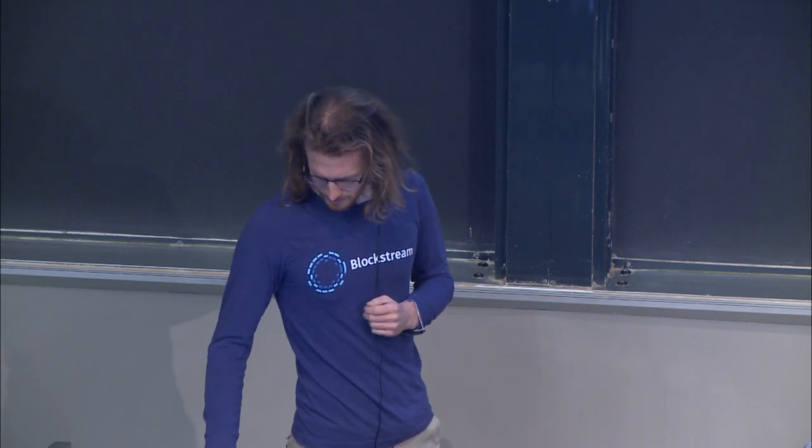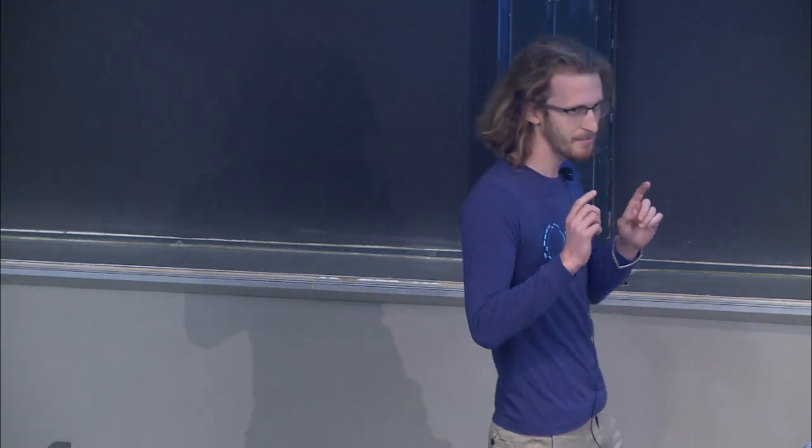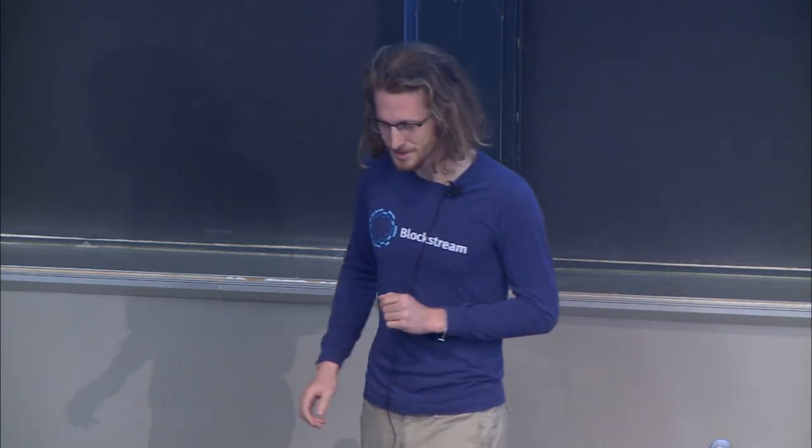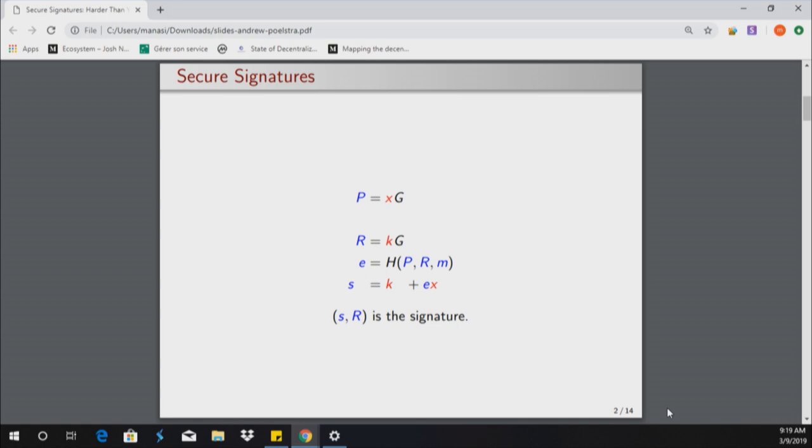Let me start by describing what a Schnorr signature is. So there are two purposes, depending on what part of the audience you're in, I guess, to this slide. One is to intimidate you with algebra, but the other is the opposite, to show that a Schnorr signature is really just this one simple equation. And for a bit of context, the Schnorr signature is a digital signature algorithm that has been proposed for inclusion in Bitcoin to replace the existing ECDSA algorithm for a number of reasons, one of which being algebraic simplicity.